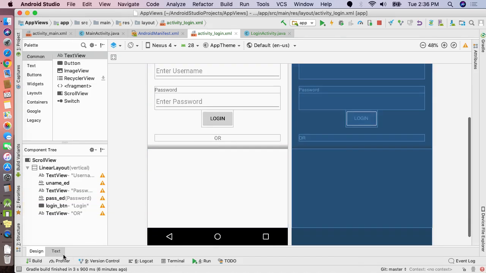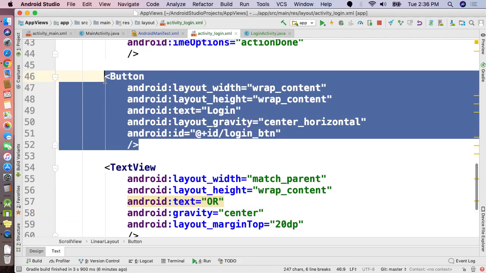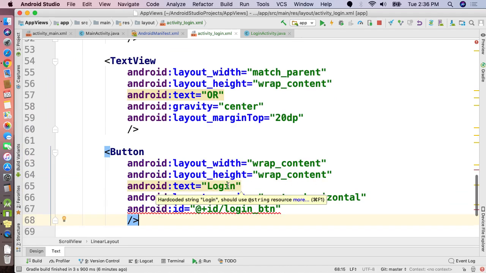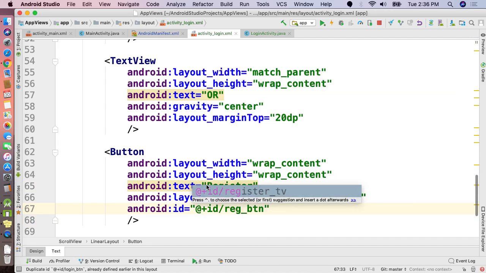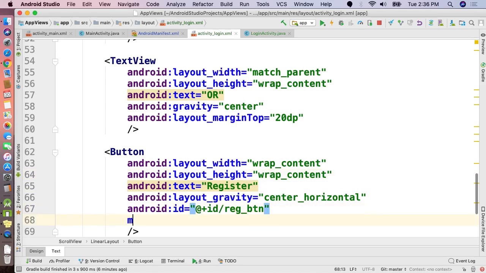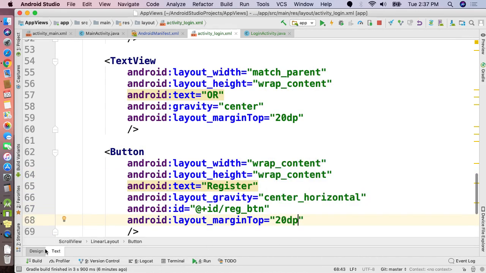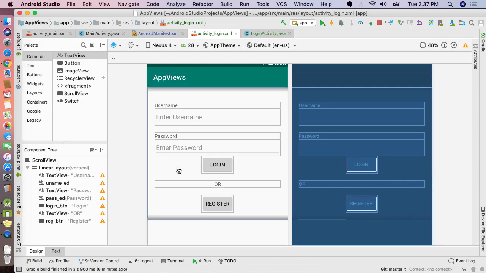So I'm going to give a R and I'm going to put one more button. So if the user prefers to log in, he can press login.